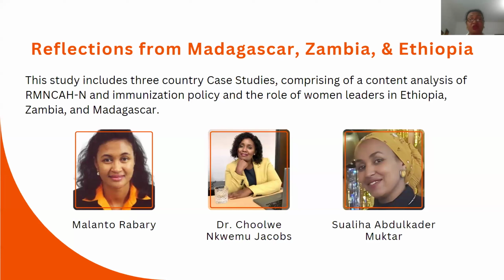So let me just share a few indicators reflecting gender inequalities and challenges women and women leaders are continually facing. For example, our last demographic health survey 2021 stated that contraceptive prevalence changes with age group from 22% among women 15 to 19 to 50% among women 35 to 39 years, and 28% among women 45 to 49 years.